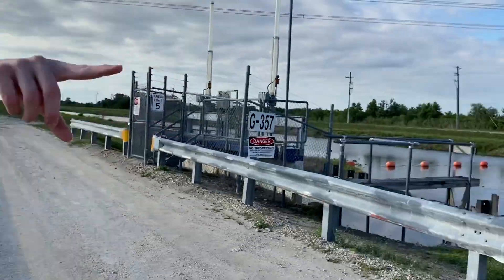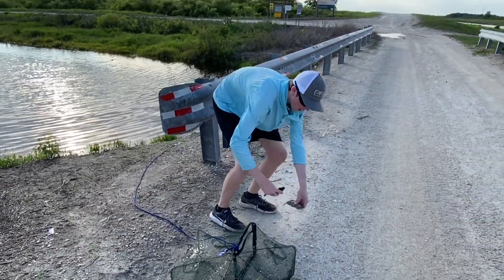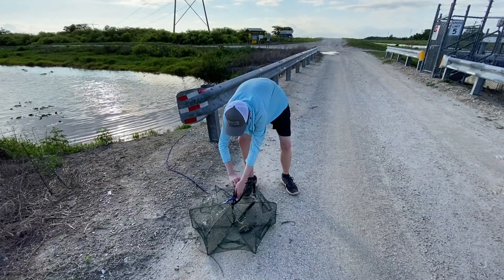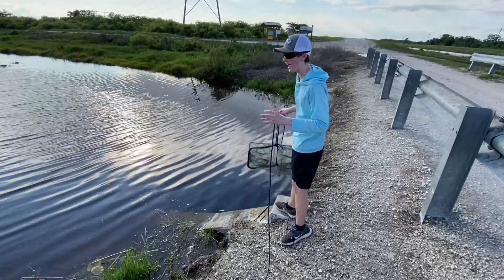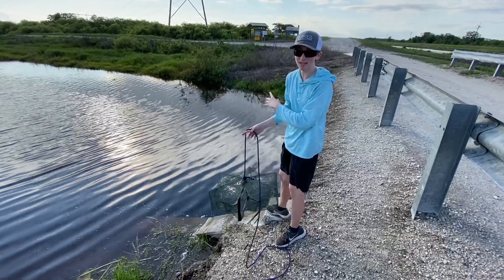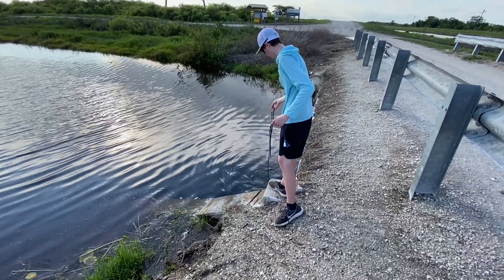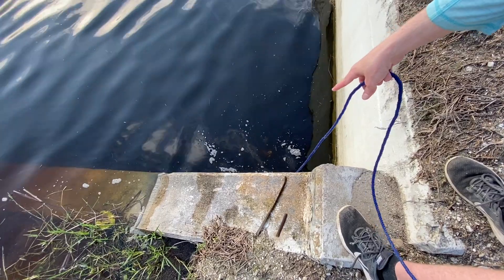We are ready to put the fish trap in the water. Look at that — it's a big gator over there, he's massive! Anyway, check this out: we got two fresh baits, a cichlid and a bluegill. Catfish love smelly fish like this so they'll probably attract some catfish. We put them in the trap and we're going to drop it right here by the culvert pipe where catfish love to sit. It's pretty deep right here, so I think we'll definitely be able to get some catfish.